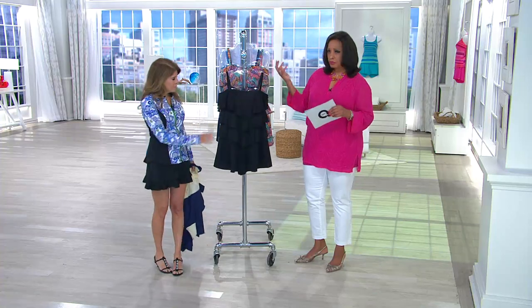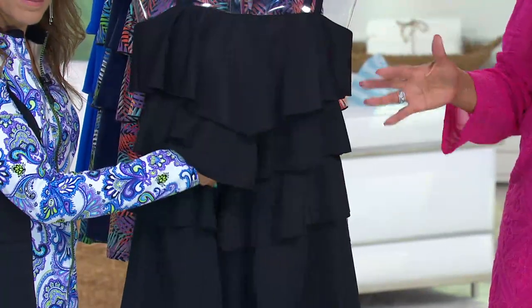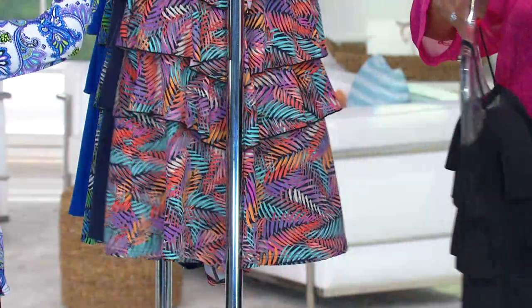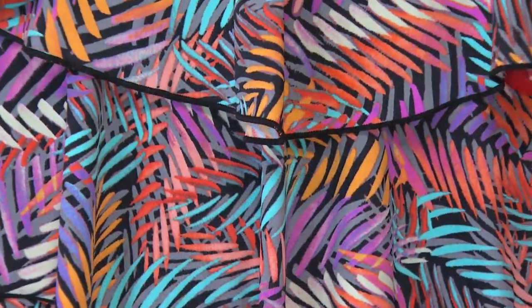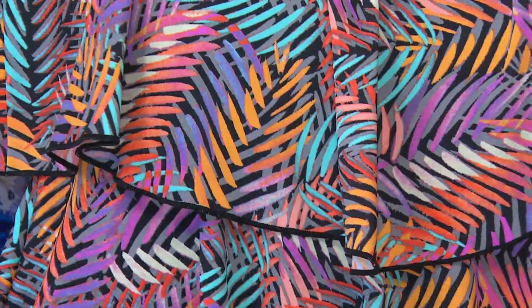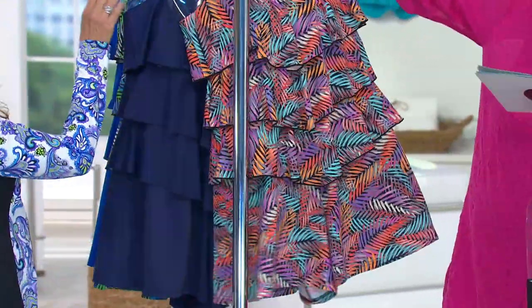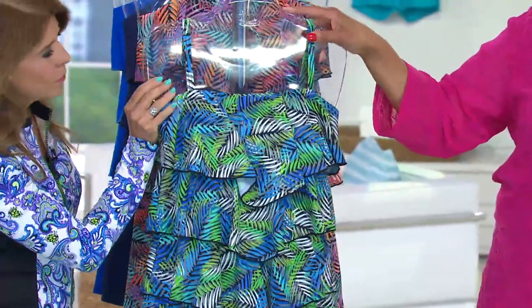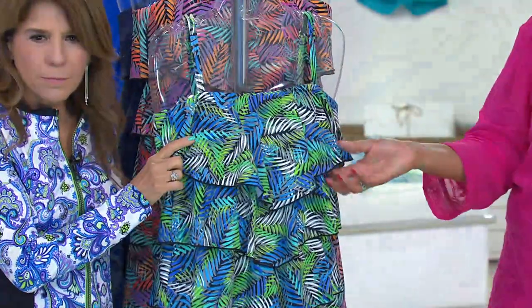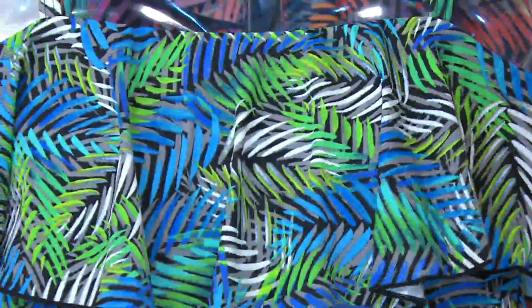The first color is black — you saw Ellen in the black, how cute is that. This is going to be not just your swim outfit but a cute little romper you can enjoy a sunny day in. Next we have it in what we're calling Pink Palm — you've got pink, lavender, mint green, turquoise, orange coral, and black. Then we have Blue Palm — same palm print done in pretty blue tones with blue, green, gray, black, and navy.